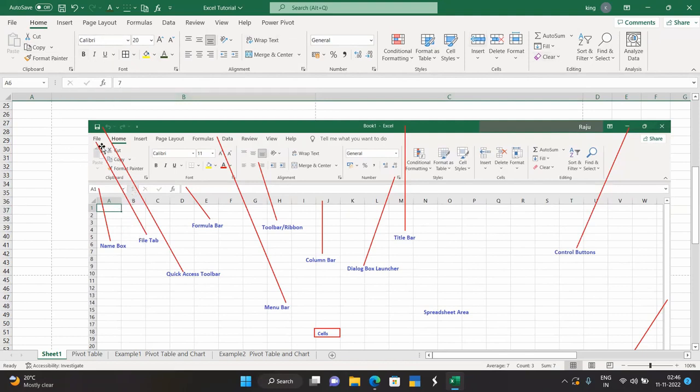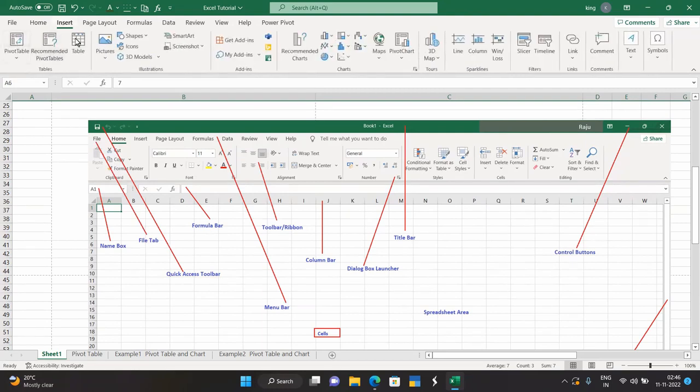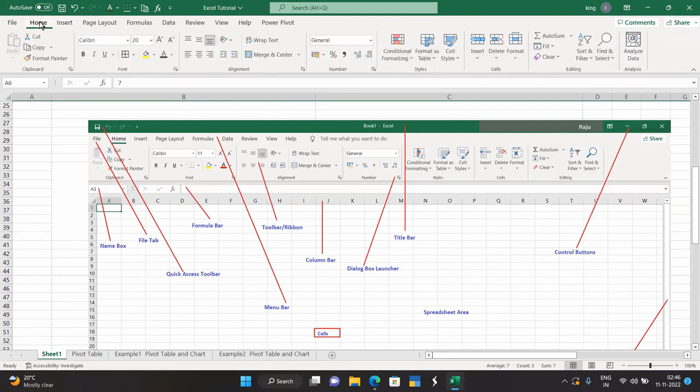Coming to the next option in parts of the Excel window, at the top we have file, home, insert, page layout. All these are called tabs of Excel. The options of each tab are displayed in a bar here, called the ribbon. Each tab will have a ribbon displaying options associated with it.